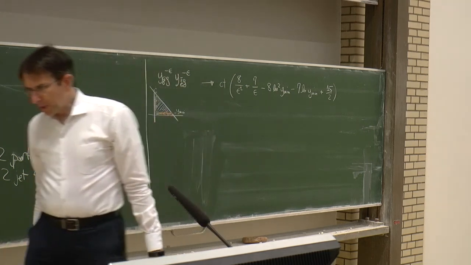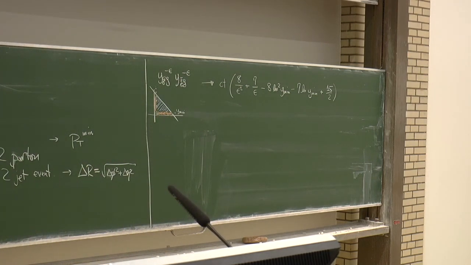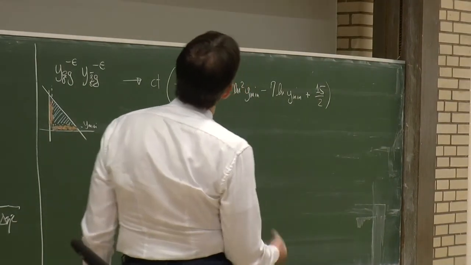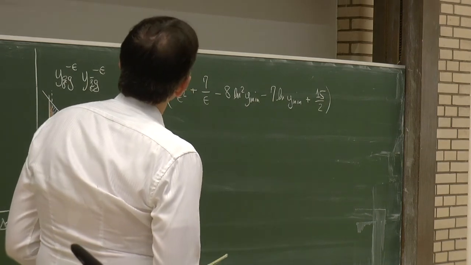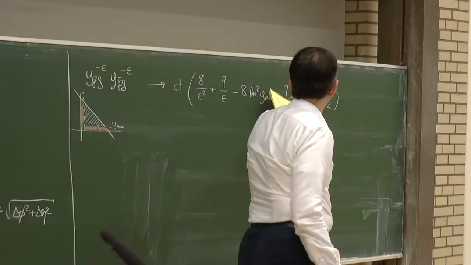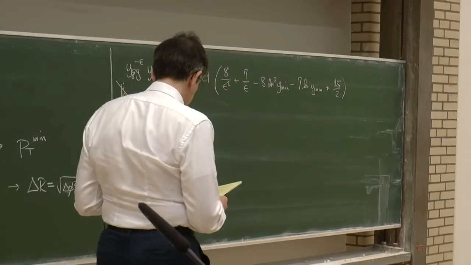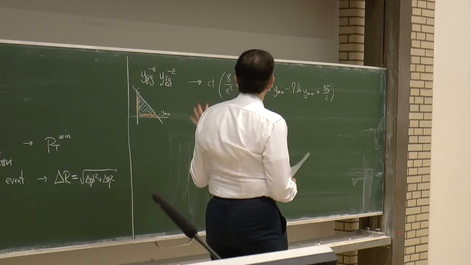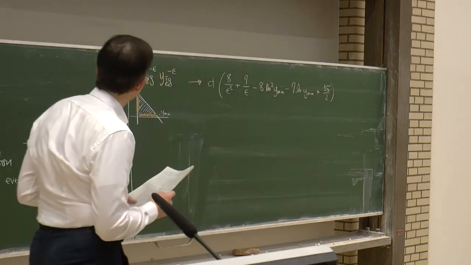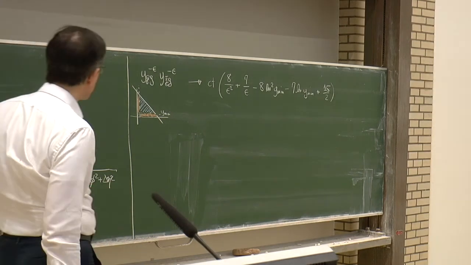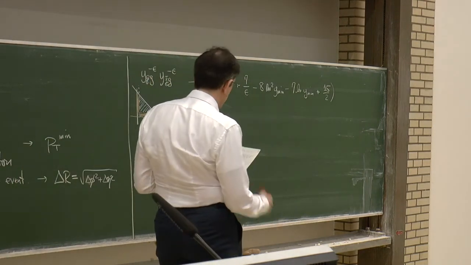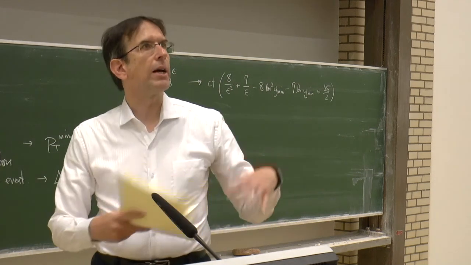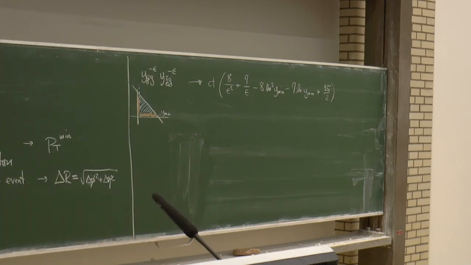So again, if we were to take y min to 0, we see that we in fact have not just a single log, but a double log divergence. That's characteristic of soft singularities. The single log that's left over is kind of a collinear survivor. But as long as y min is finite and as long as epsilon is not strictly 0, this is at least well defined. On the other hand, of course, epsilon in the real world actually is 0. So this doesn't fully solve our problem, but at least it helps us organize and kind of regulate our problem.